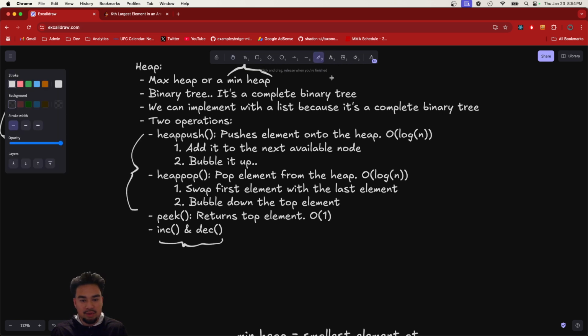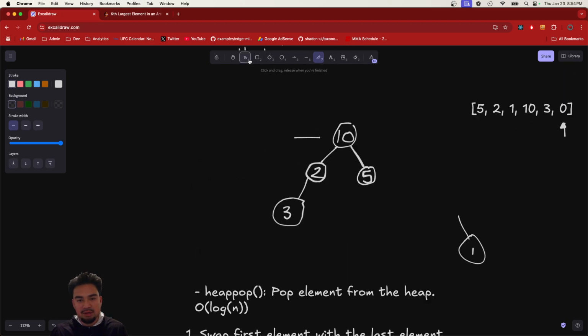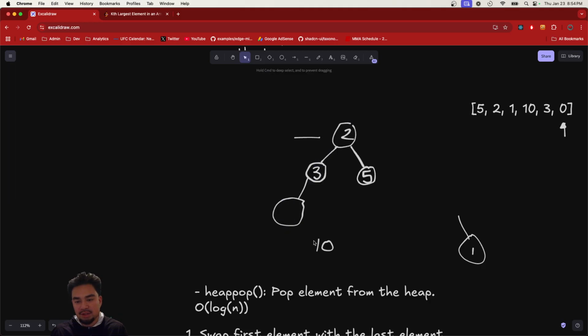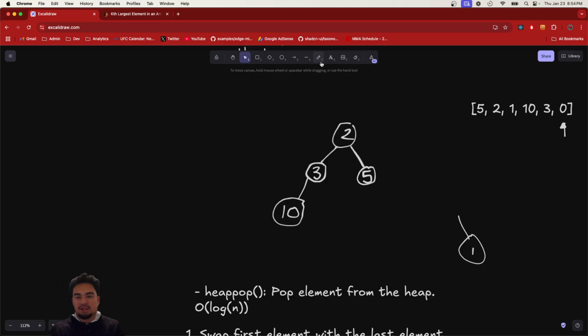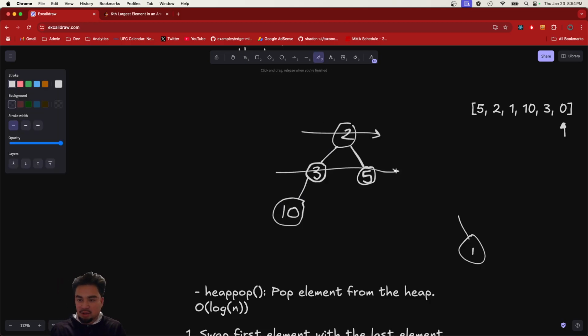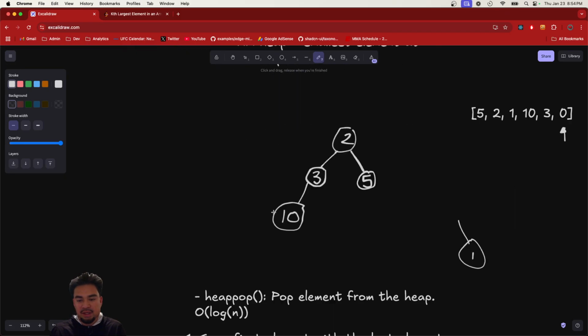And then lastly, what we're going to do is peek. We have an operation called peek, which pretty much just returns the top element. So this is no longer a heap now. So let's just get it back into a heap state. So 2 is the smallest, 3 would have bubbled up, and 10 would have gone all the way down here. And you can see it's still a complete binary tree. I just got to keep hammering it home what a complete binary tree is. So now what do we do? Let's peek. Pretty much the peek operation just lets you look at the top of the heap and lets you know what the value is.